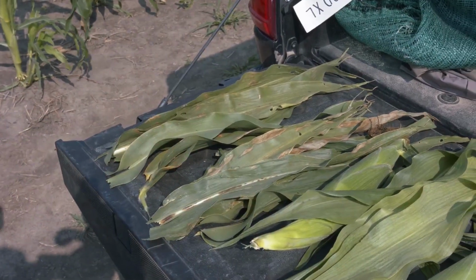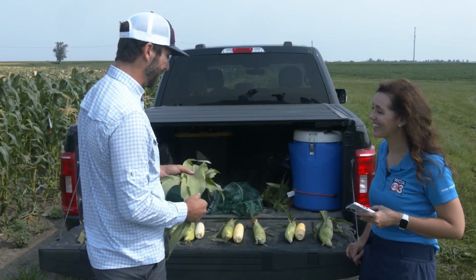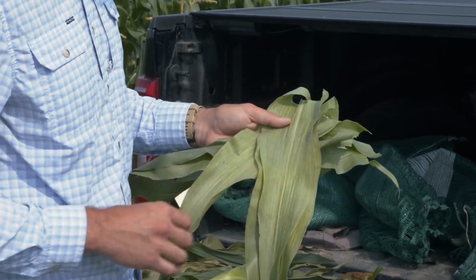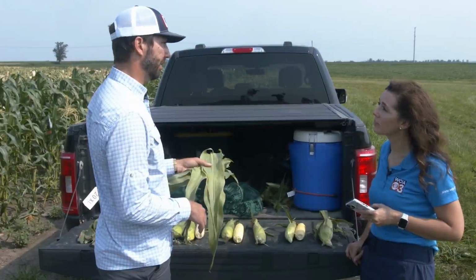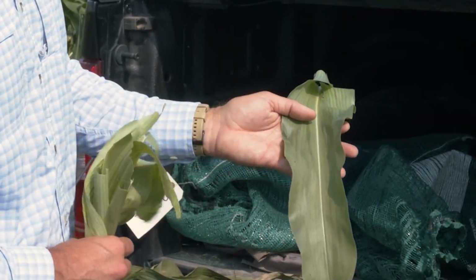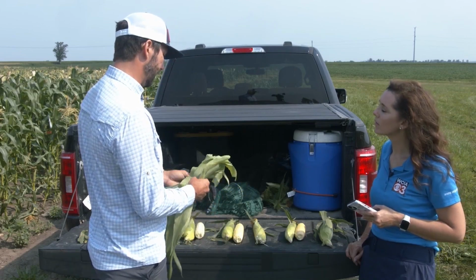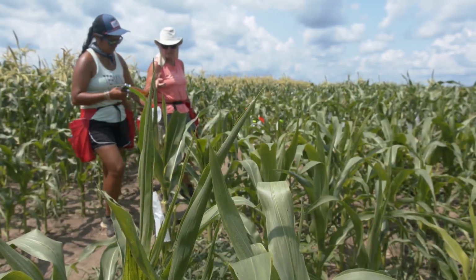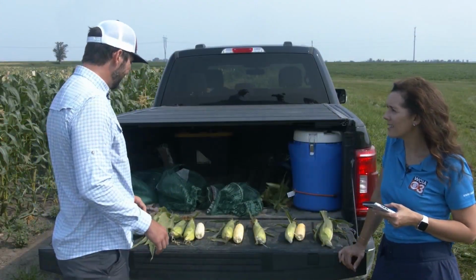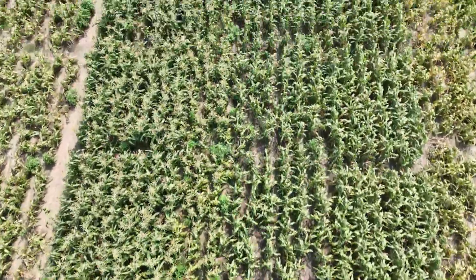Here's an example of a plant virus. We've all had our fair share of human viruses recently, so plants get sick too. This is called maize dwarf mosaic virus. You can kind of see the speckling and mottling of that chlorosis, and this can have a devastating impact on the plant. But we actually have some varieties that are resistant to it, so you can see none of that chlorosis or mottling on this leaf and this variety. This is an important trait that we try to combine with some of those other important quality traits or yield or other factors. So it's just kind of trial and error throughout the seasons, yes? Breeding is a numbers game. You start with a lot of it, and then you whittle that down over time, and in different trials.